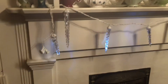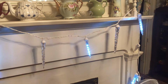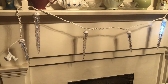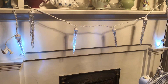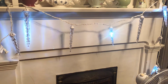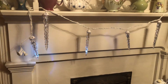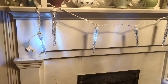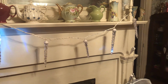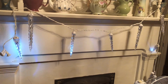So the last thing I want to show you are these lights. And I just plugged them up so I could kind of show you what they are, but they stretch out to be 7 feet long, and I was thinking that I had a place for them either at my house or at my dad's house, so I can use them at either place. They were $6, and when I told you previously about electronics, always plug them in and make sure that they work. These lights just work fine, and they are just so cute. So I'm thrilled to have those.